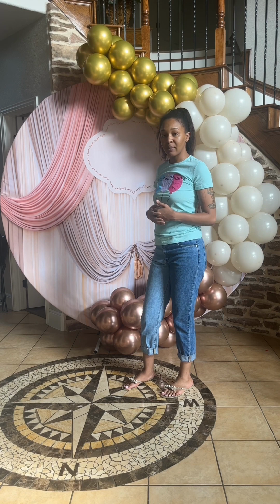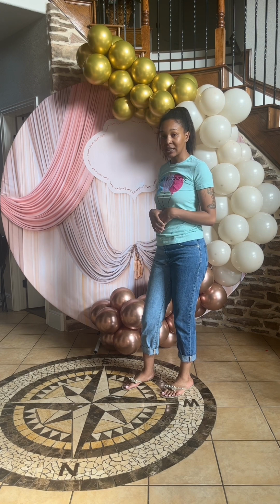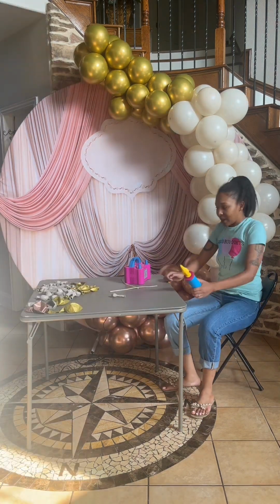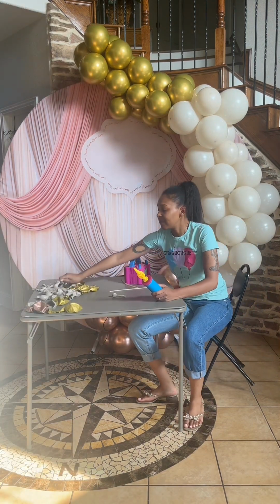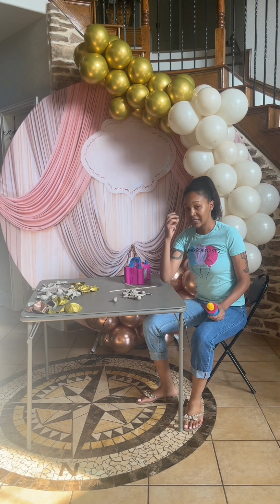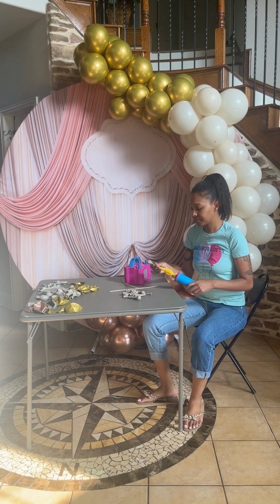Usually when it's supporting balloon time, I use my manual balloon pump for my 5 inches, and then I use my electric balloon pump for my 18 inches. Let's do it. All right, let me show you some 5-inch variations. I do sets of 3, 4, or 6. Let me show you each one.